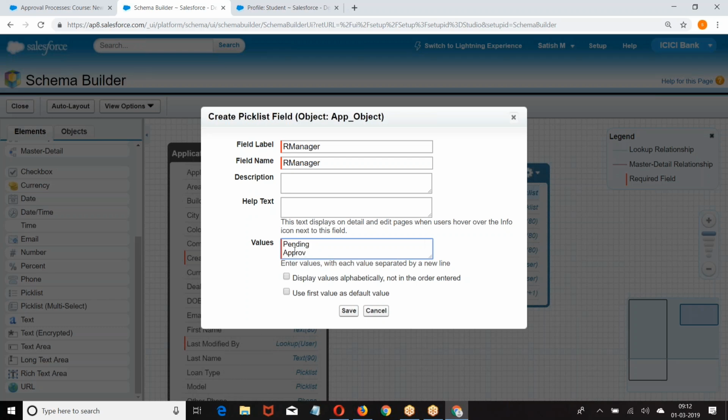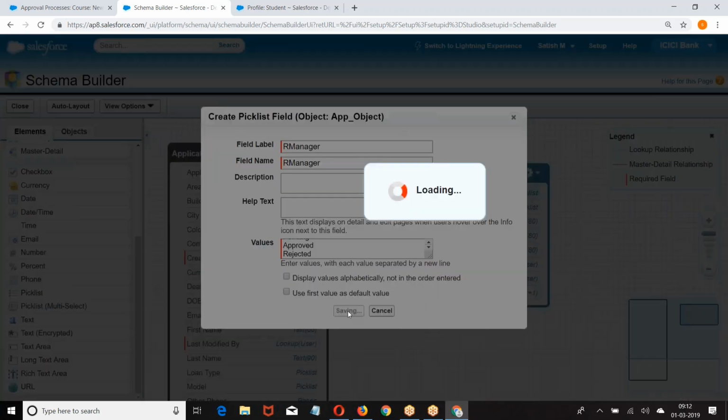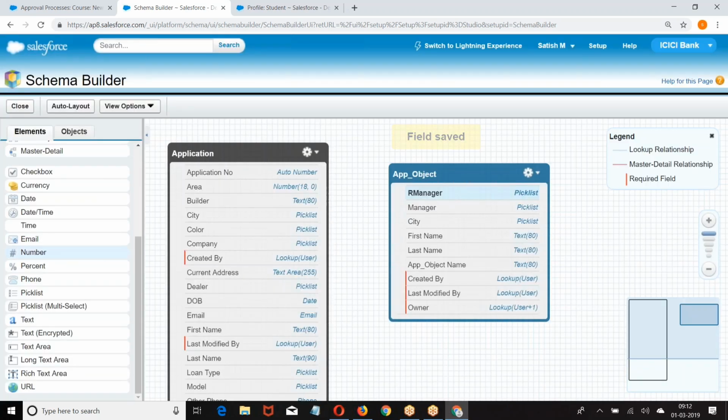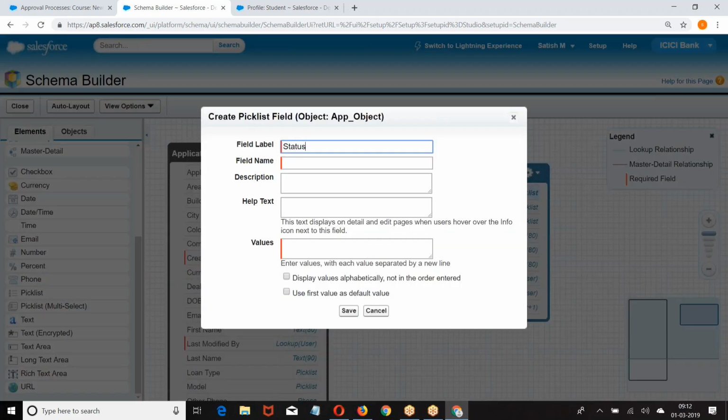So we have pending, approved. This is the creation of the object. I am making it fast. There is no new concept. I am just creating the object with the fields. We have done this a number of times. I am moving it fast.